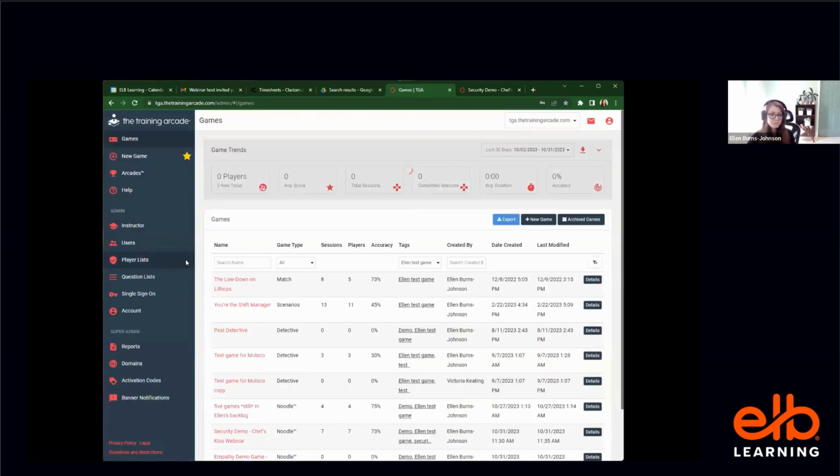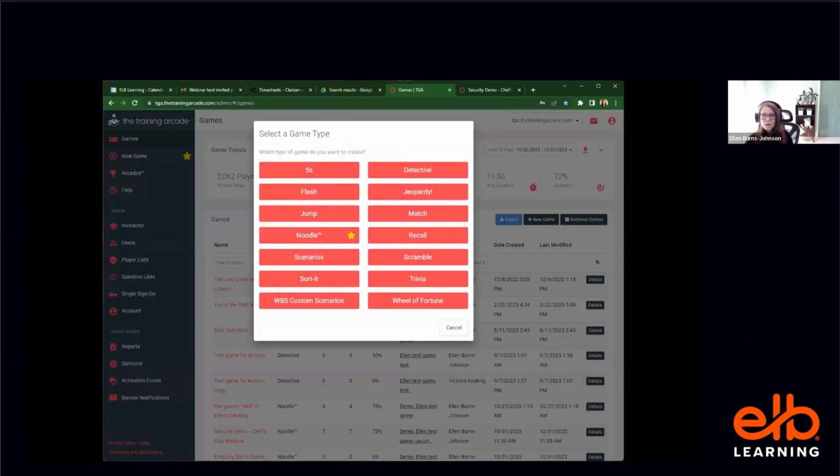So sometimes if your words are really long and you just can't make it work in a Noodle puzzle, no matter how many times you run it through ChatGPT, how many people you ask for different phrasings, or how many times you try to tweak the wording, it just doesn't fit, then use a different game. So we have this many games. Actually, I think 5S is not one that you can do because these are actually custom games. And the only reason you're seeing them on the list right now is because we're looking at my super user TGA dev account.